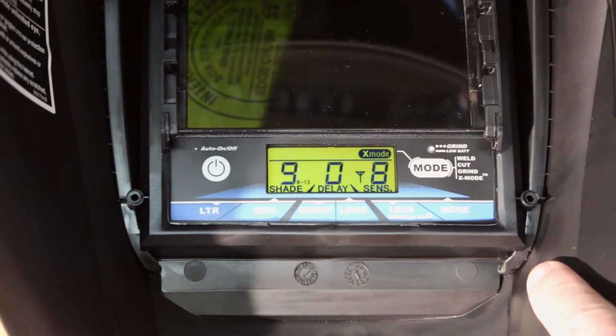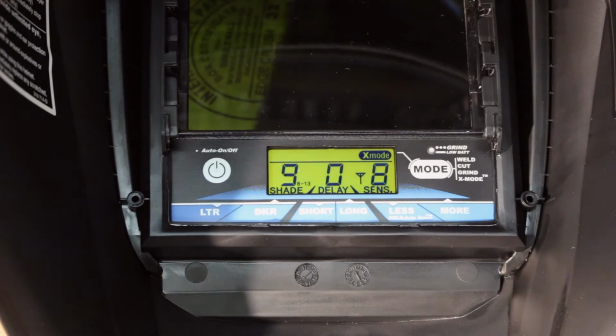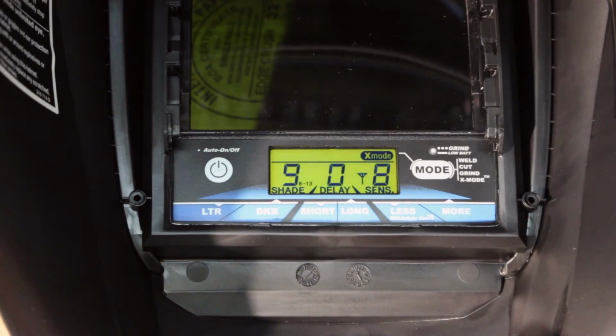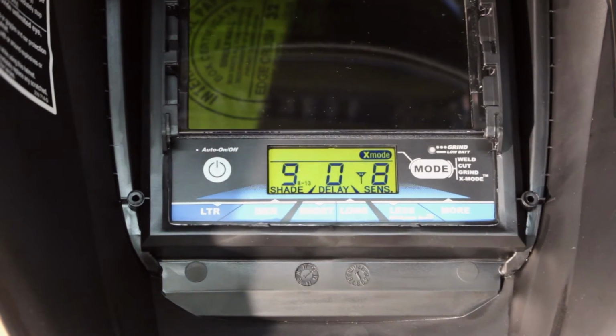You can change mode. This is X mode, and this is the one I'm excited to try out. Right now it's set to shade 9, no delay. Sensitivity is at 8, but it's got the little logo there, which I believe is for X mode, and it will auto adjust the shade and the sensitivity based on the incoming light source. I've heard a lot about it, haven't tried it yet myself.